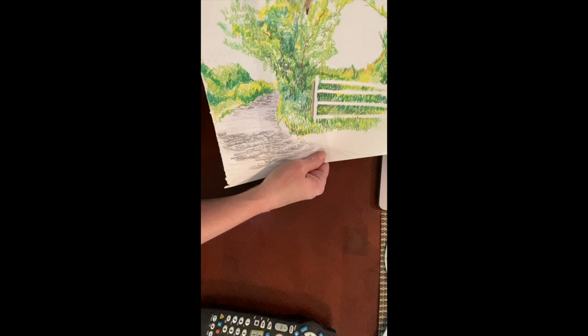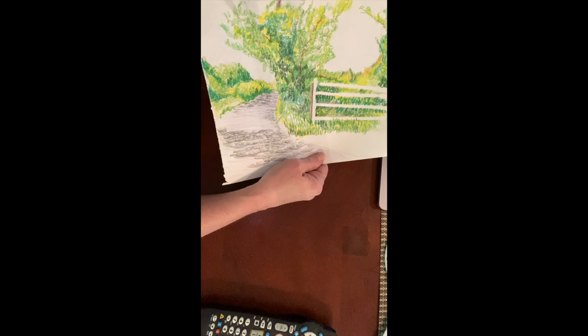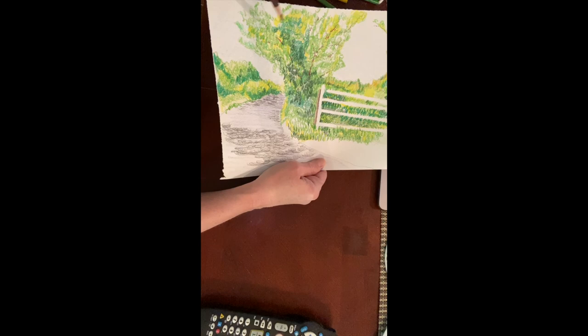And it actually works better with trees because you want to have this broken line rather than drawing really heavy lines for a tree trunk and then having to break them up later with an eraser. This will give you more control. So here's where we're going to stop for now on the drawing. This is where you should be following along and building up your layers and going different directions.